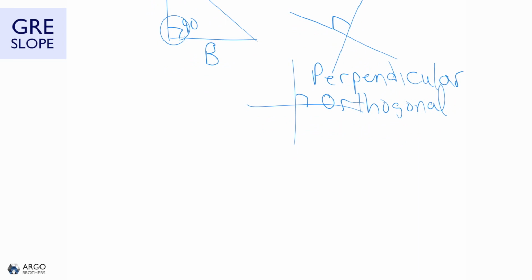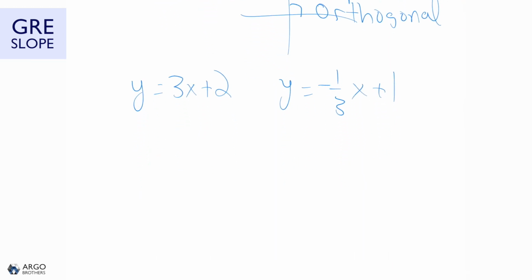So I'm going to give you two lines. The first line will be y equals 3x plus 2. And then the second line will be y equals negative 1/3 x plus 1. Okay, so we can graph them. Now, since I didn't tell you how you can tell if they're perpendicular, you shouldn't believe me when I just draw it and it looks perpendicular. You should believe me when I give you proof or give you an equation. So let's just draw it out just so we see it first. You can always derive this later, but it's not that important right now.